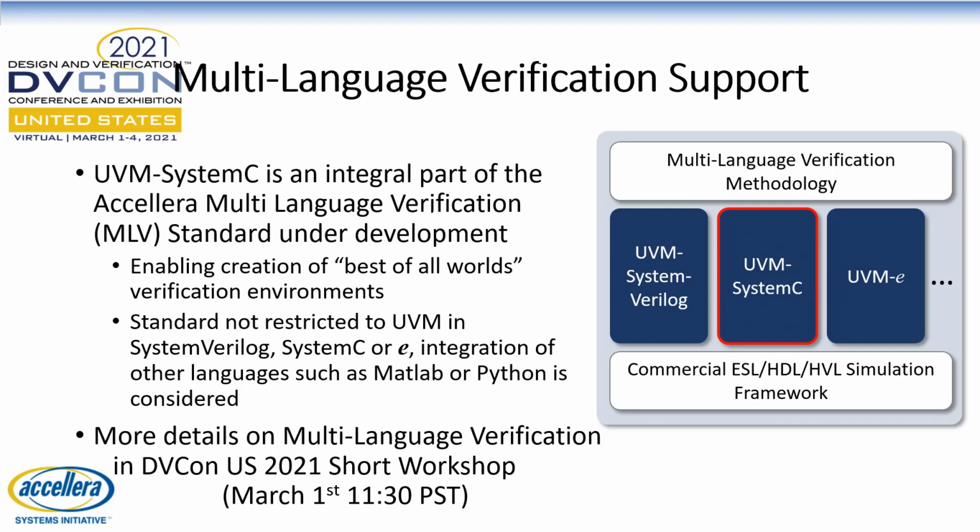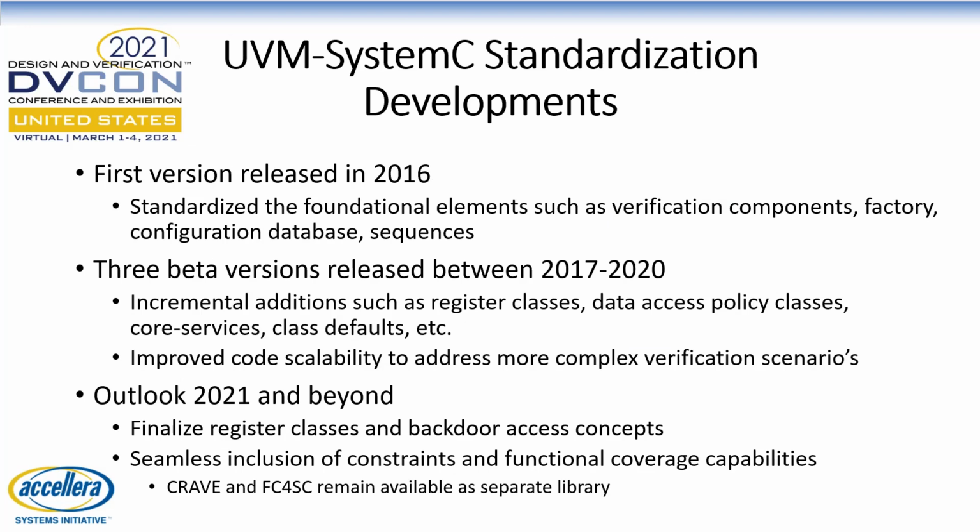As the work for UVM-SystemC standardization is ongoing, here's an overview of how far we have already progressed. The first public beta release was released already in 2016 after presenting it 1 year earlier as a tutorial in DVCon Europe 2015. This release included already all the basic building blocks to get started with UVM-SystemC.